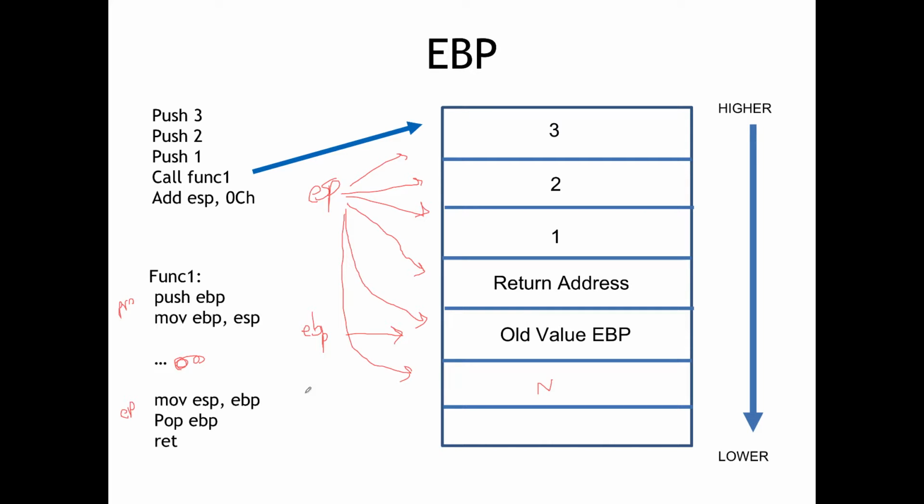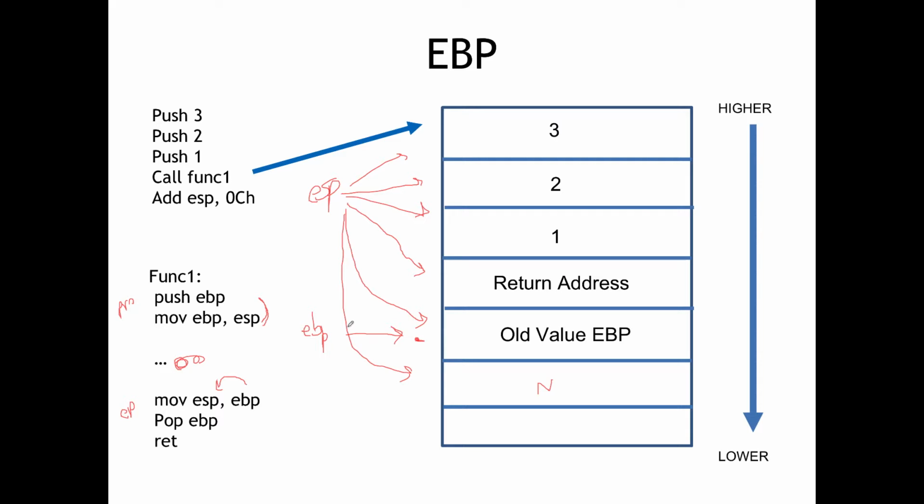Okay, we have a couple more examples, so we're going to continue to build upon this idea. The last thing we do, the epilogue, is we move EBP into ESP. At this point we don't really have to care where ESP is pointing. It could still be pointing right here, where it originally started, or it could be somewhere else in the stack. We don't have to care, because we're moving into ESP the value of EBP. Where does EBP point? It points right here, which is the old value of EBP. This is the place that ESP was pointing once we finished executing the prologue. So we move that into ESP.